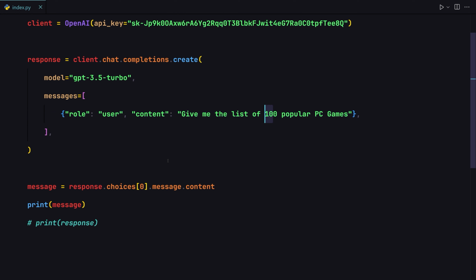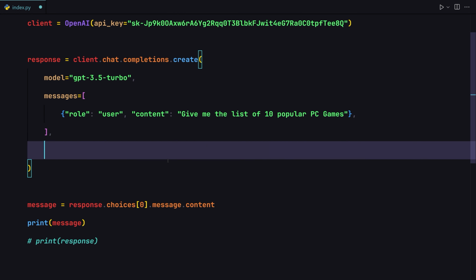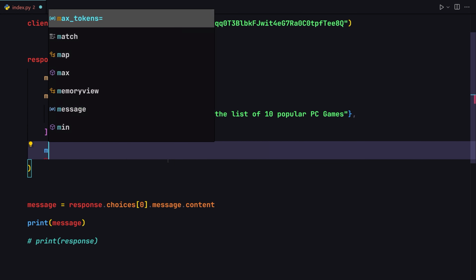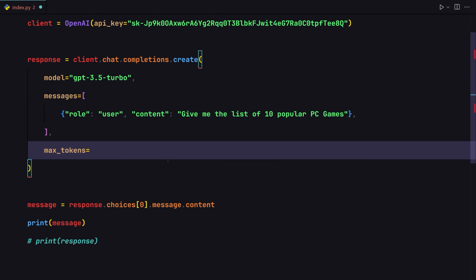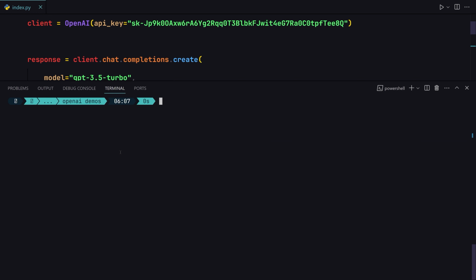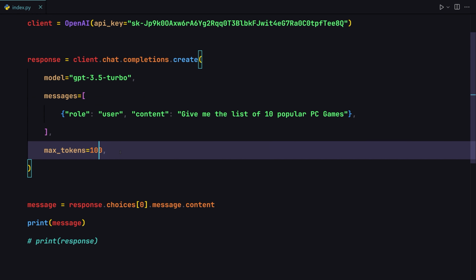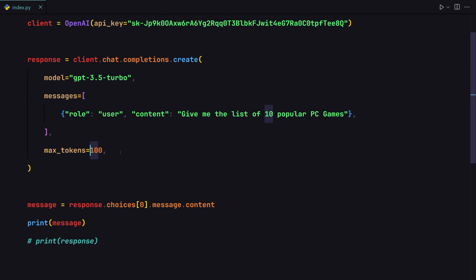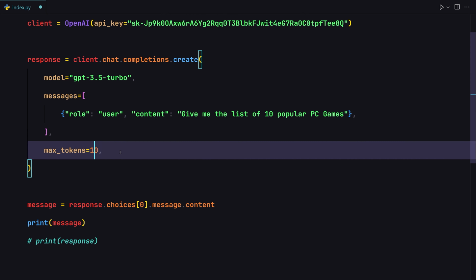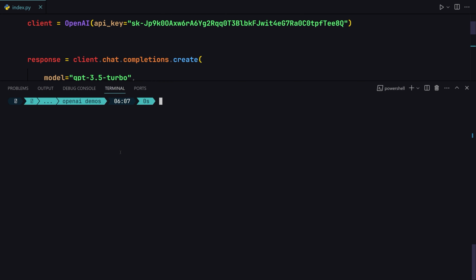You know, I'm going to specify the maximum tokens we want it to use. Only, I don't know, maybe 100 tokens. I'm going to set the maximum tokens to only 100 right here. Okay, so now if I run my code, instead of 100, I'm going to set that to, I don't know, maybe 10 would be fine.